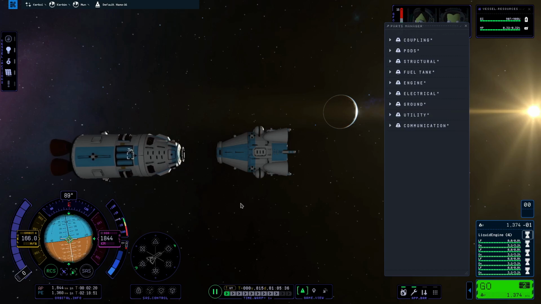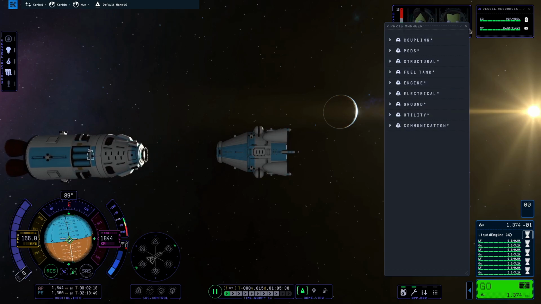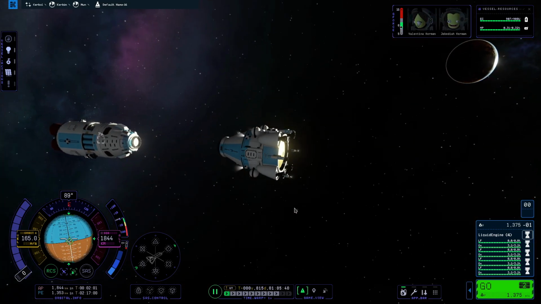Some RCS, since we have tons of RCS to waste. So I'd rather use that than the engines.